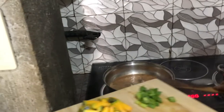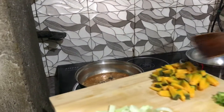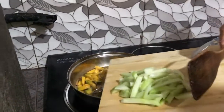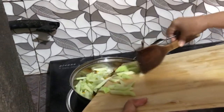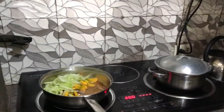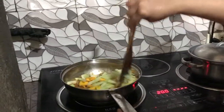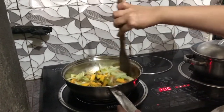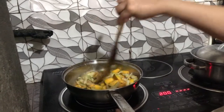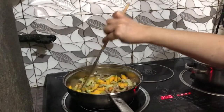And then, you add kalabasa. Unahin ang kalabasa, Ate Liz. Ooh, ang sarap. Saka yung sayote. And then later na yung spring onions. Yeah, you mix it. Tapos, you cover it. Ilang minutes at least? 15 minutes. Then after na, itong misua.